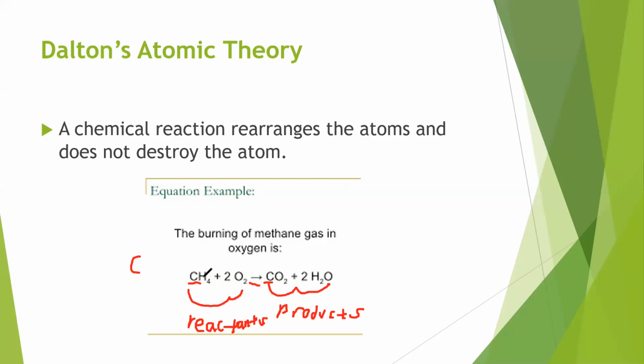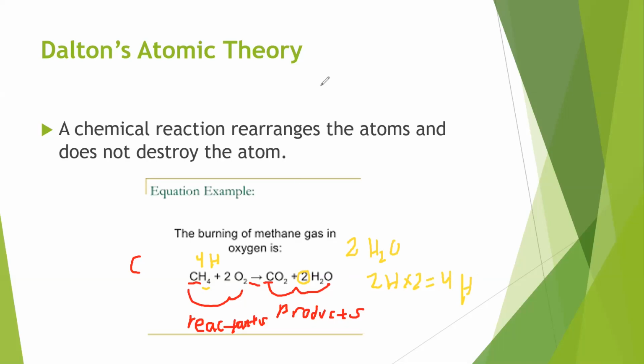The same is true for hydrogen. A subscript means there are 4 hydrogens in one molecule of CH4. So there are 4 hydrogens on the left, right here. And then on the right, we have a coefficient. That means we have 2 water molecules, but each water molecule has 2 hydrogens. So we multiply 2 by 2, and we get 4 hydrogens on the right as well. So there is an equal number of hydrogens on the left and the right.